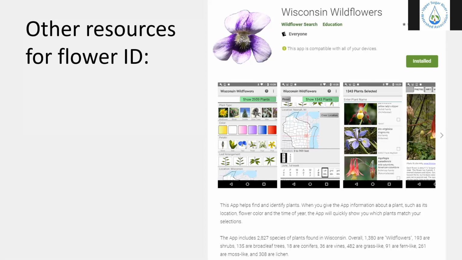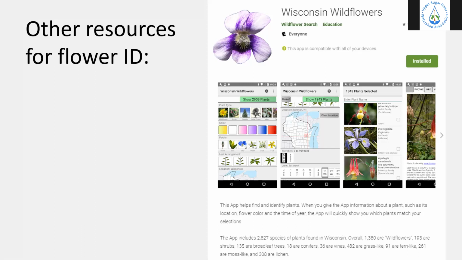So one to install, and once it's downloaded, it's available offline. So if you think you got purple loosestrife or maybe a lookalike, look on that purple flower and it'll show you a bunch of pictures, and it also gives you in-depth descriptions of that plant. So a great resource for that kind of stuff.